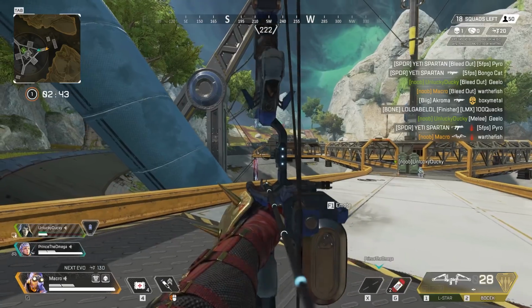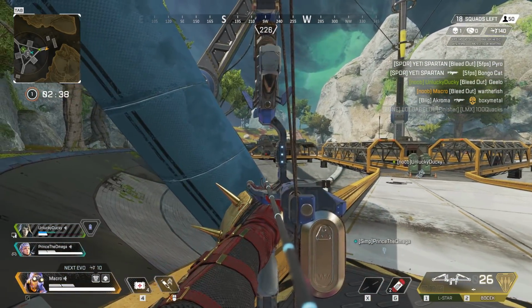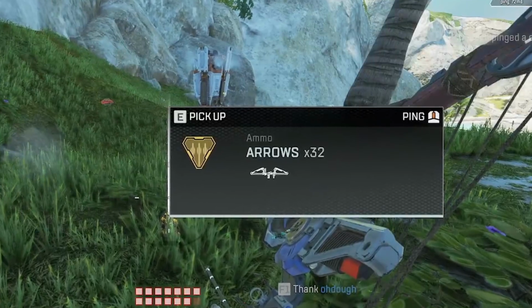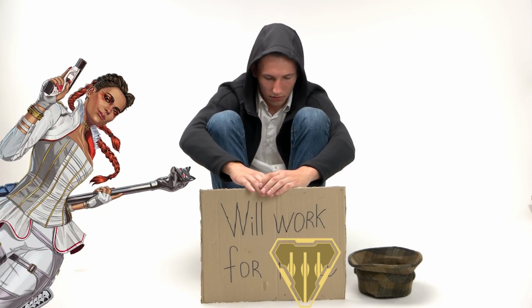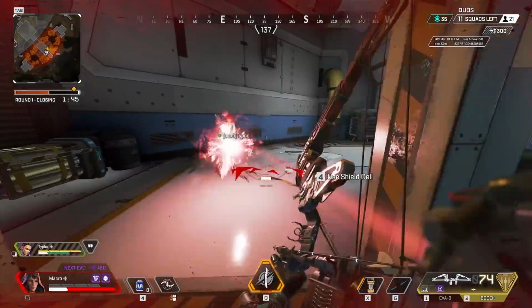Next, we have the Bow Check. When the Bow Check was first released, it was overpowered. They nerfed it to where it's at right now, and it's okay. One of the biggest problems the Bow Check has is that it's its own ammo type, and since not many people run the Bow Check, you're not going to find arrows anywhere, unless of course you're running Loba. Not to mention, it's not that great in close range, even with its shotgun ability.